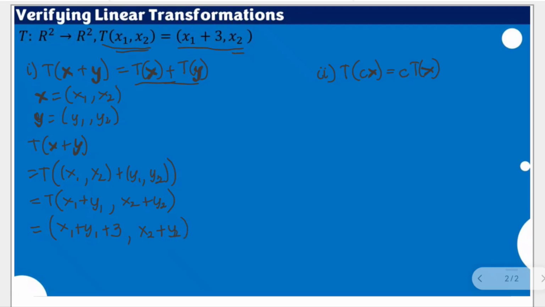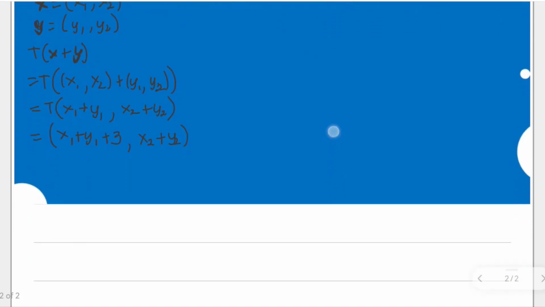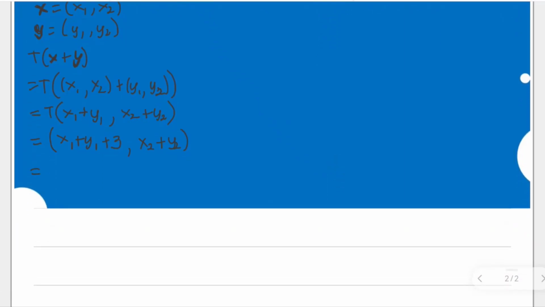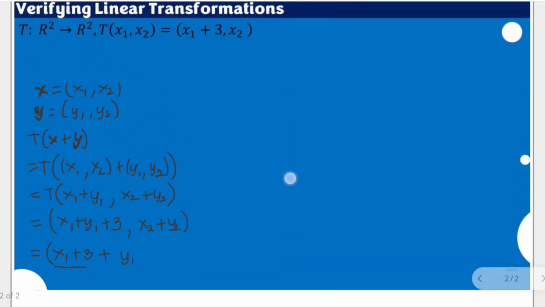Of course, what we can do here is to isolate or regroup the x and y components so that we could come up with the transformation of the x and y later. But of course, the 3 here should go with a certain component. But since we only have one 3, we don't have 6, right? So we can just simply rewrite this as x sub 1 plus 3 and then plus y sub 1, where this will meet here, but your y sub 1 doesn't have any 3. So probably that's already a hint to you. Of course, x sub 2 plus y sub 2 is still as it is.